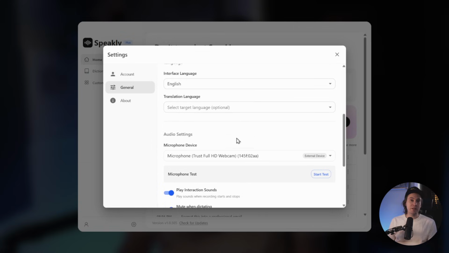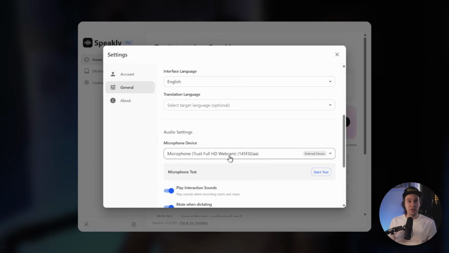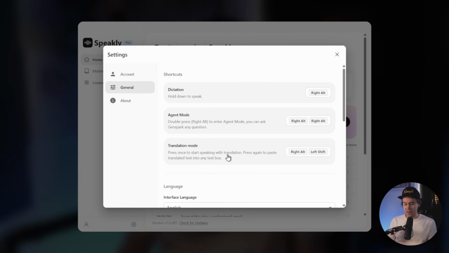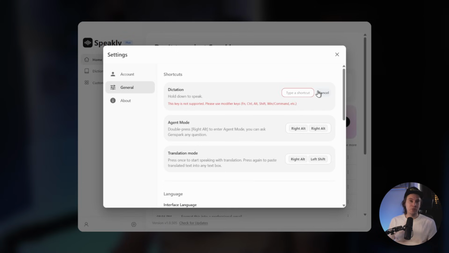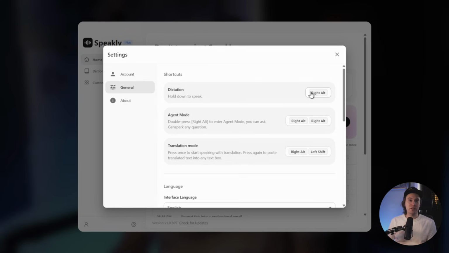Now, inside the Speakly app, you can set up your microphone and choose the keyboard key that activates it. By default, I think it's the right Alt, which I'm not using too much. I'm using the left Alt a bunch. And I mean, you can just leave it like that. Most of the other keys are already doing something anyway, but that's essentially up to you. Quick tip though, if you're using a non-English keyboard layout, Alt might not work the way you expect. We did some testing on various European keyboards, so you might need to change the shortcut.